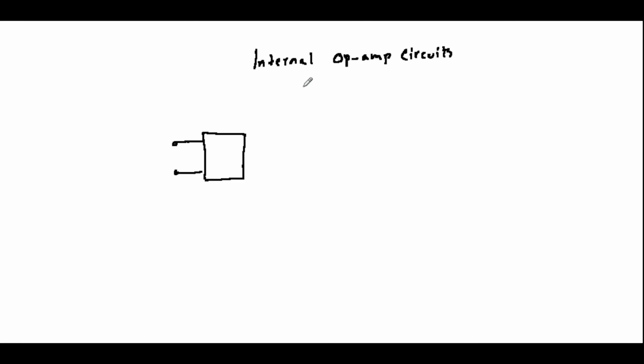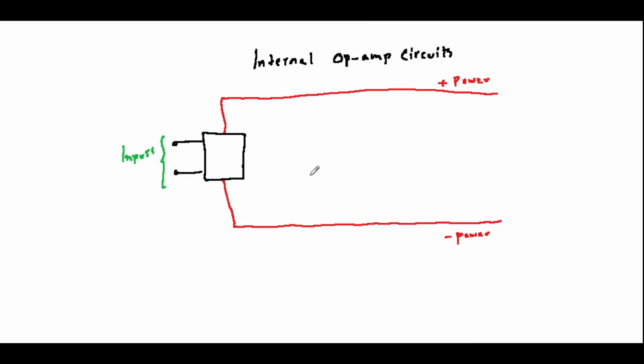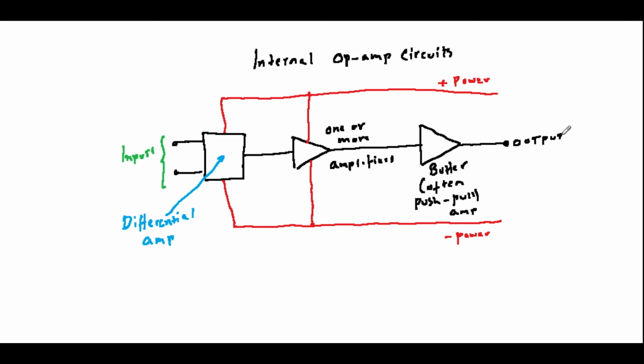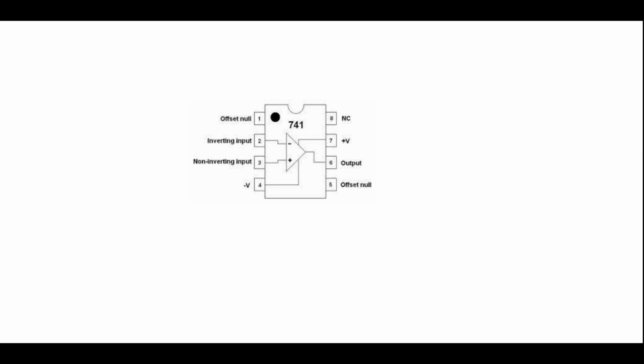Real op-amps are made from transistors. The first stage is either a BJT or FET differential amplifier. The next stage, or two, gives simple gain and is a common emitter type circuit, sometimes employing a super beta transistor. Finally, there's usually a push-pull amplifier or buffer at the final stage. The gains of these stages multiply together to give a very large overall gain for the whole circuit. A typical real op-amp is usually packaged in an 8-pin dual inline package as shown on the screen.